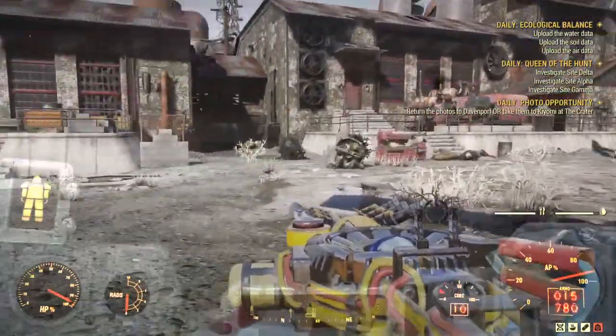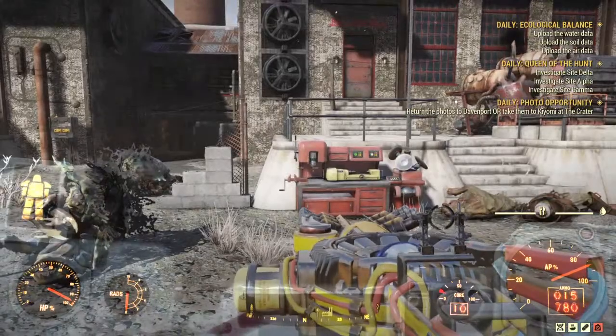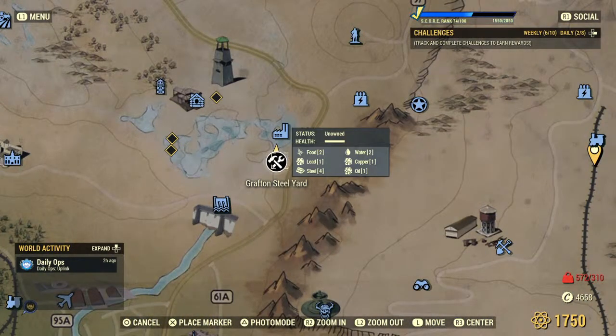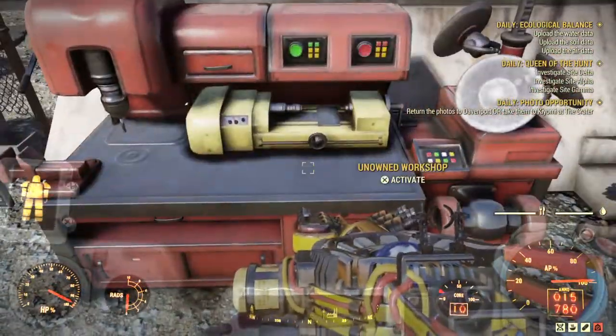So here's the workshop. I'm coming in really pretty much on the south side. If you don't know where GRAFTON Steel Mill is, the steel yard's right here. Alright, the dam, that's where it just came from. And right here is kind of where we're going. We're about to go.